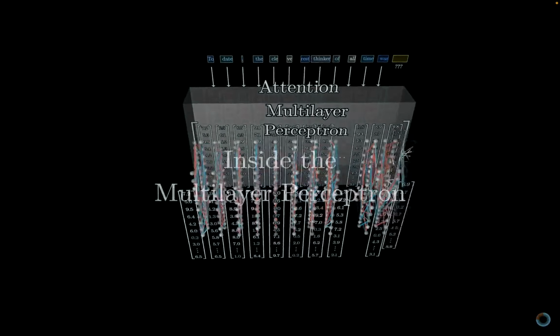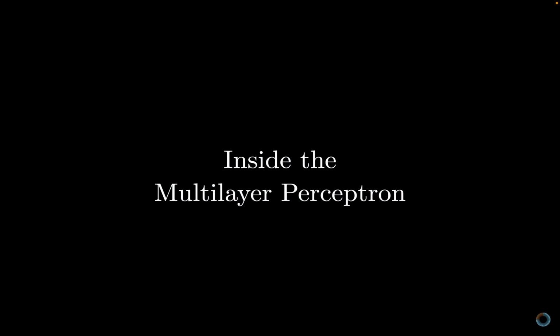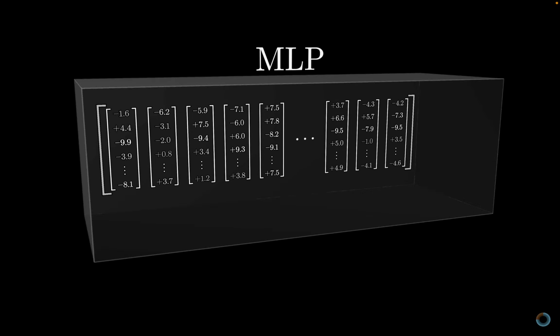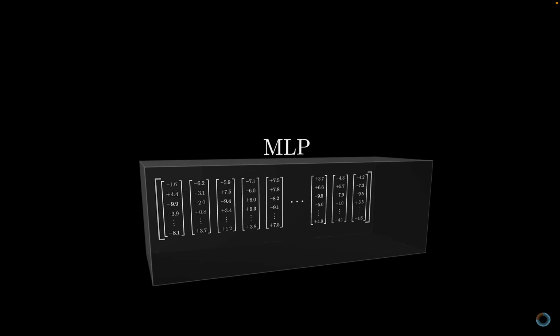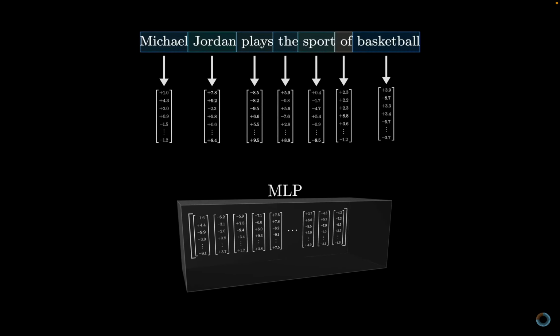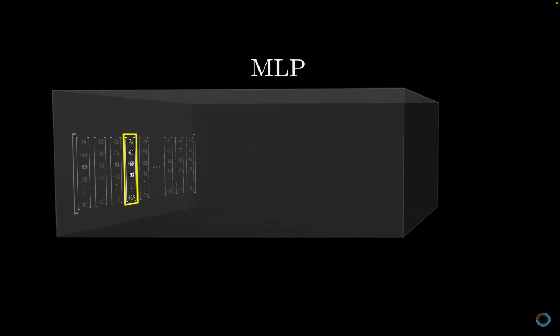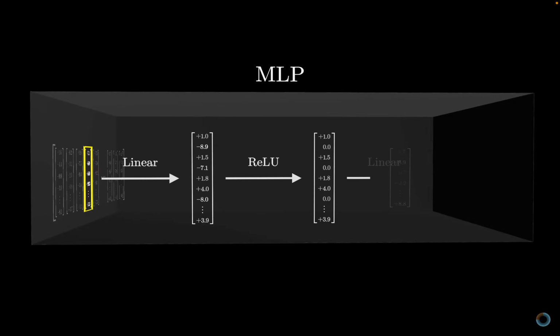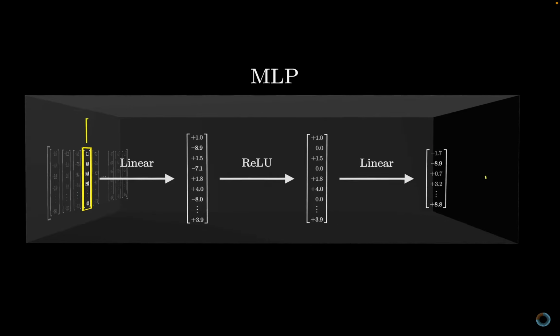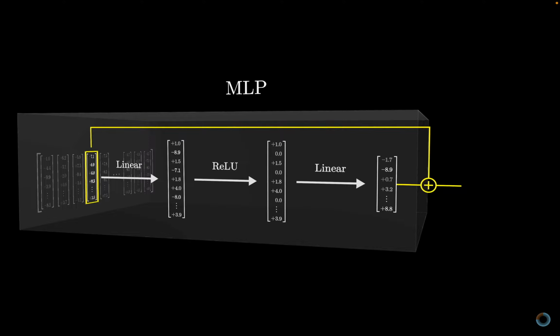What happens inside a multi-layer perceptron? You might think of this sequence of vectors flowing into the block, and remember, each vector was originally associated with one of the tokens from the input text. What's going to happen is that each individual vector from that sequence goes through a short series of operations, we'll unpack them in just a moment, and at the end, we'll get another vector with the same dimension. That other vector is going to get added to the original one that flowed in, and that sum is the result flowing out.